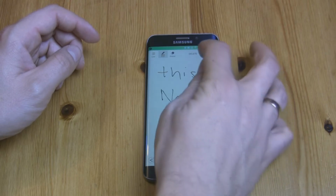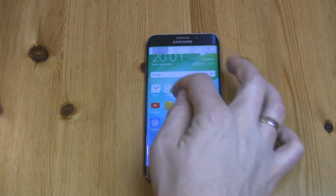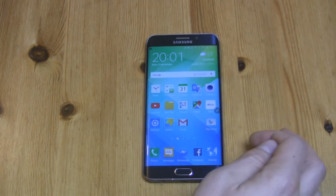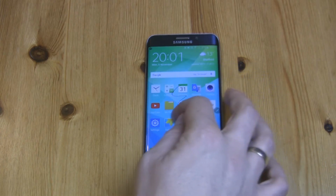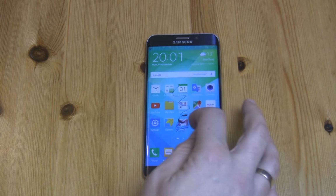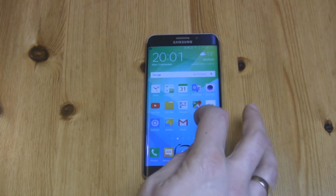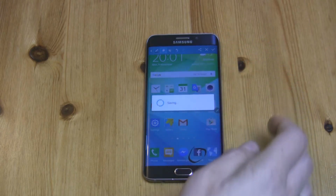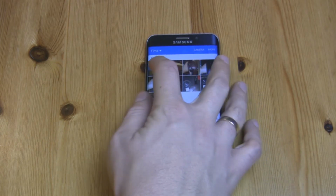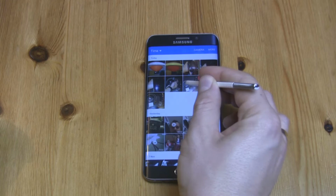Unfortunately, Action Memo is the only Note 5 feature that works, for now. Smart Select is not doing anything. Screen Write makes a force close when you want to save. What else? AirView doesn't work either. I even tried the Note 3 S Pen, but without success. I think in future an update will fix the issue.